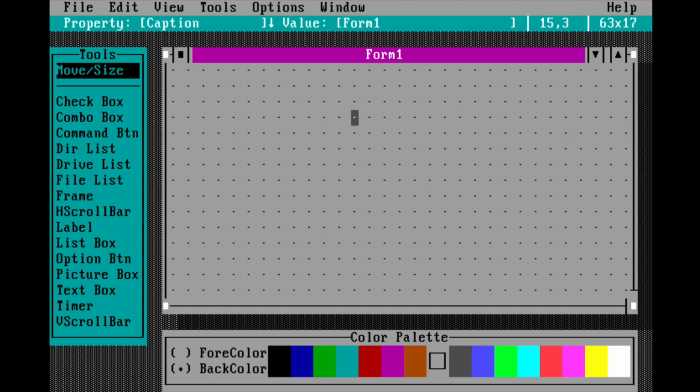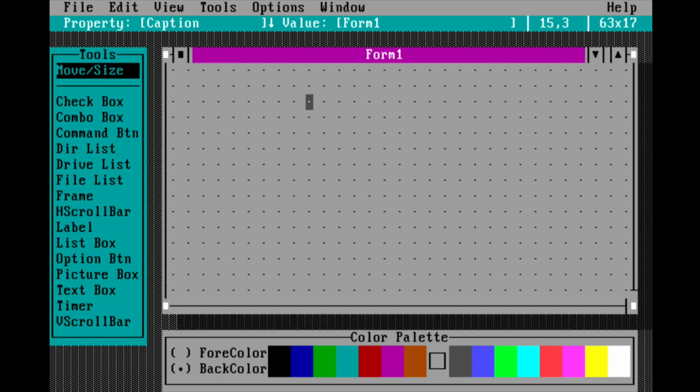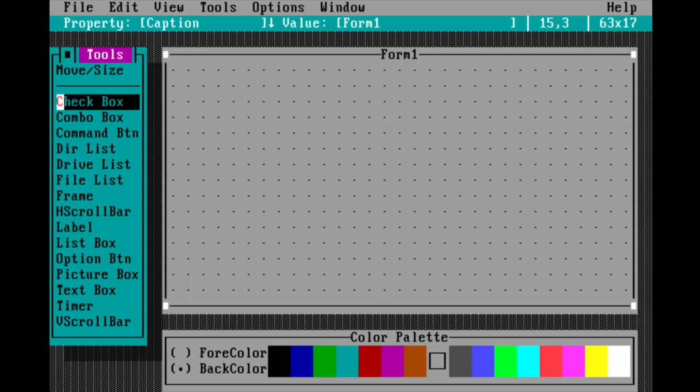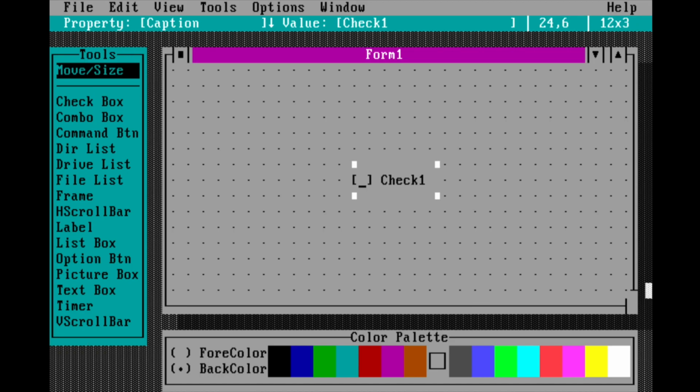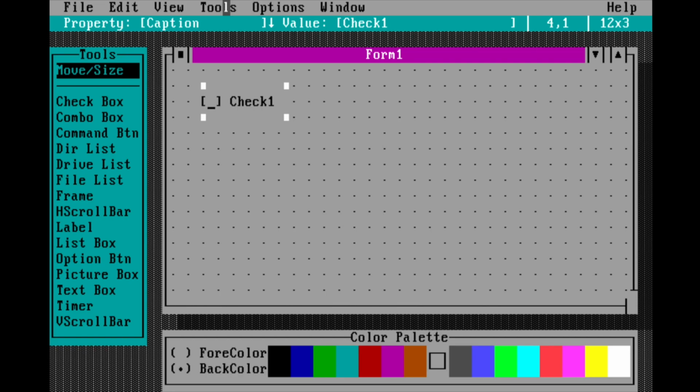And here we are. This is the form creator. And yeah, we can just add any of these things. So the things on the left there, that's our different objects that we can add to a form. And that's the form over there, as it will display. And yeah, you'll have seen all these things in other programs, but here they are kind of rendered in a lovely DOS style. It looks slightly Turbo Pascal-y, if I had to give it a name. Yeah, double clicking lets you put code behind it.